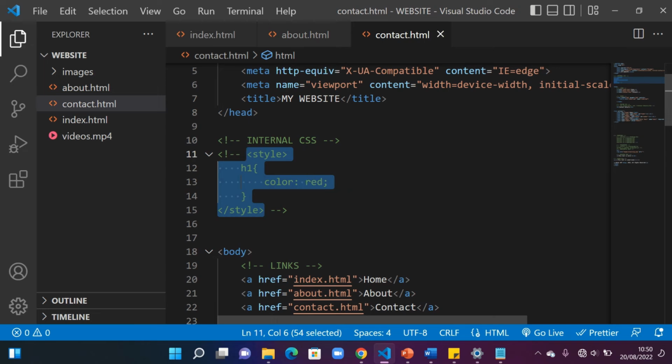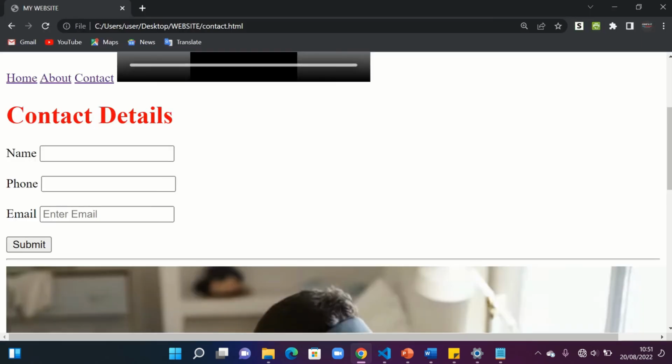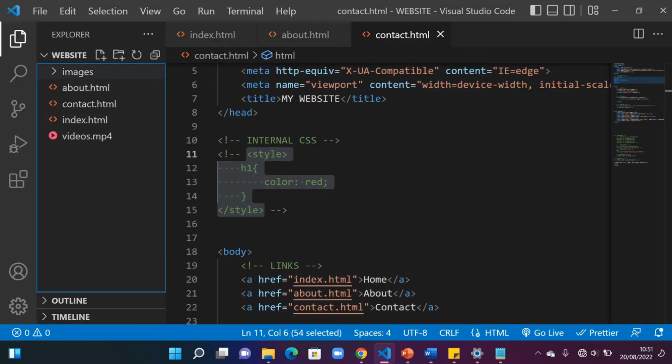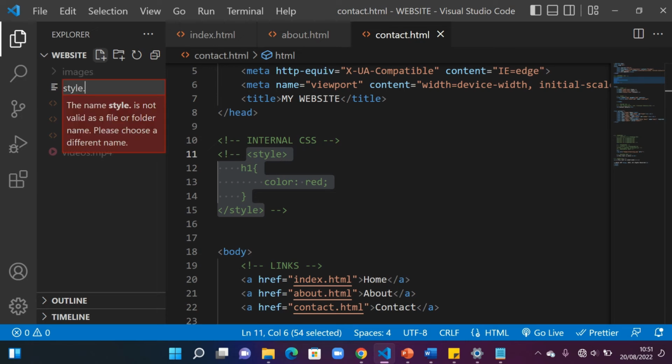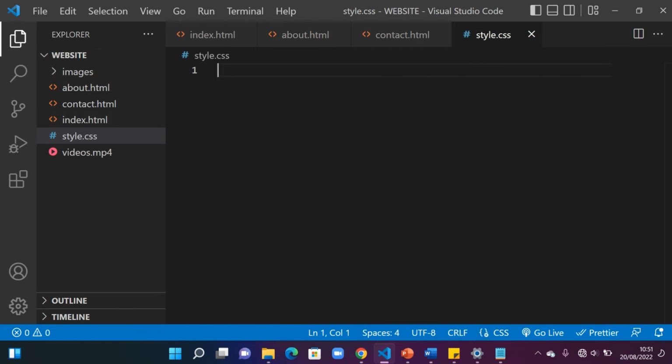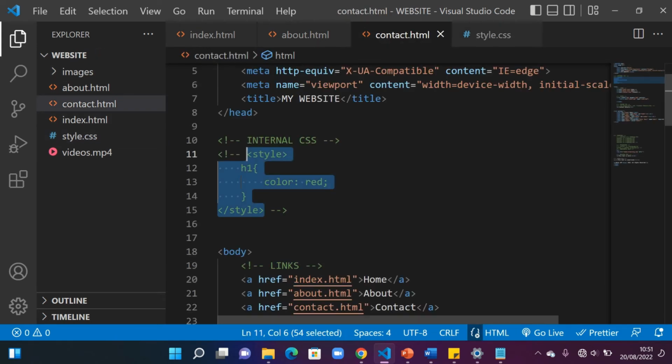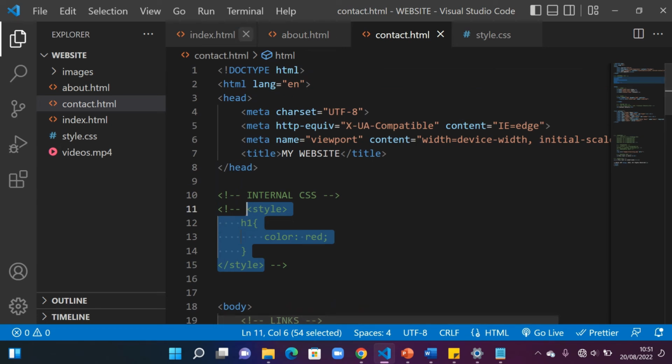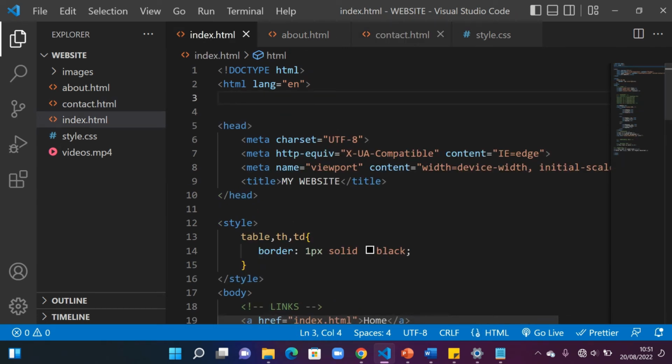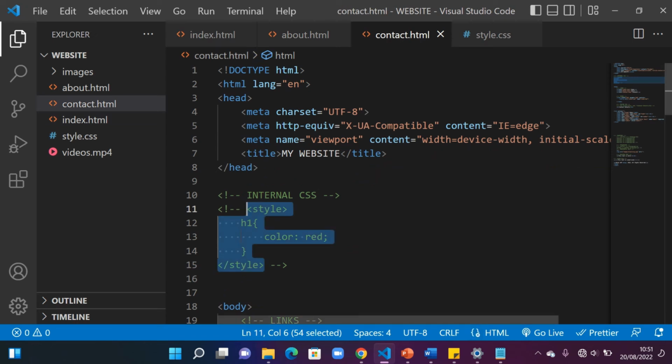So we need to produce again the same results, but this time around we are going to use external CSS for it to work. Now we are going to create a separate file, and we are going to call it style.css. This is how it will look. So it is empty, but we need to establish what we call a connection to all other pages for it to work. So when I go to the contact page, we are going to place this in the head tag.